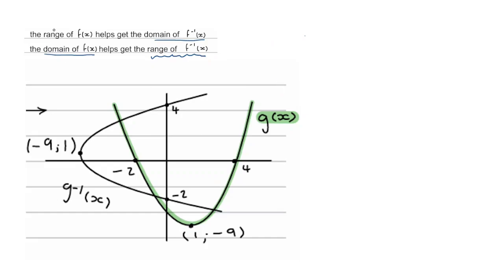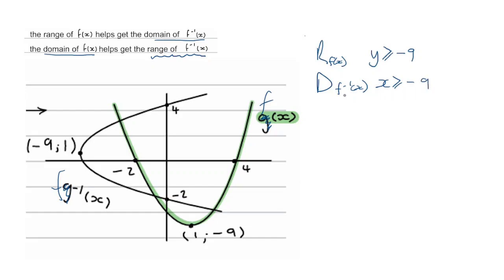So if I say, what's the range of f(x)? What's the range of this original graph? I'm just calling it f(x). If you want to know the range of this original green graph, that's the y value, and the lowest it goes is -9, so the range of the original graph would be y is bigger than or equal to -9. If they ask me the domain of the inverse, it's pretty much the same answer, except because it's an inverse, the x and y swap, and so there's your answer.